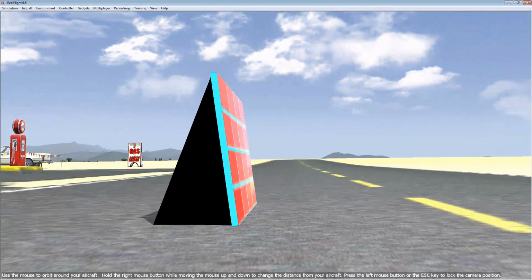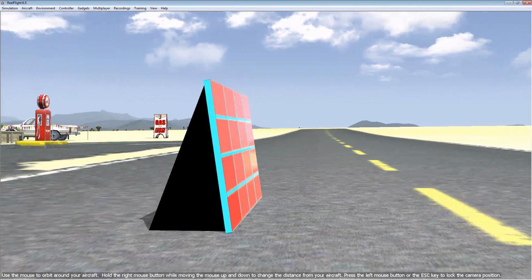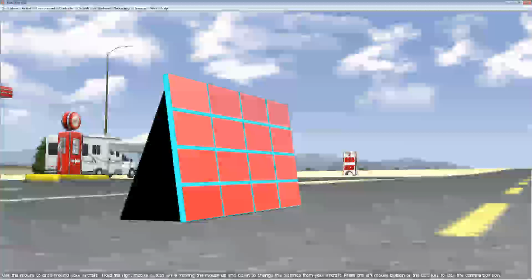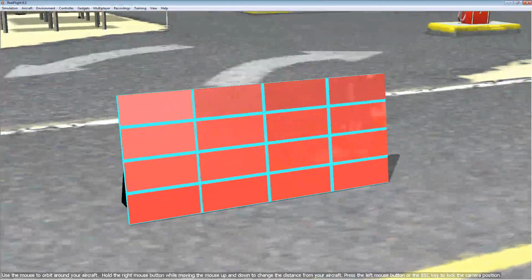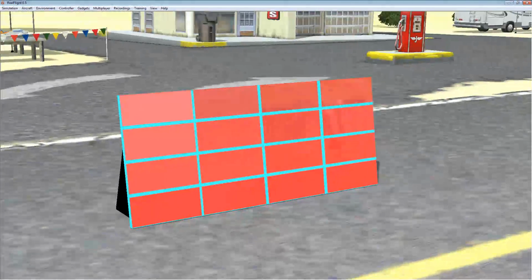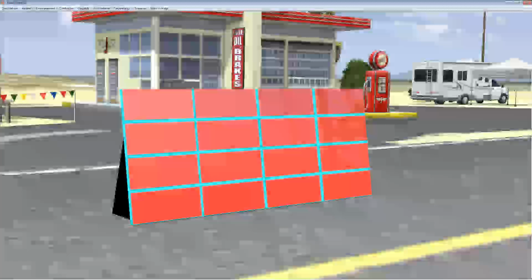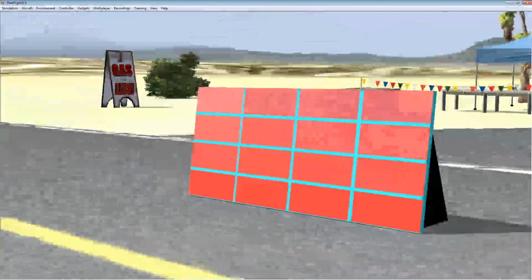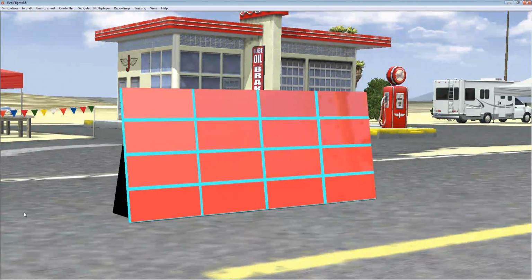I'll provide these files so you can look them over yourself and load them up. But you can see, especially in that upper right corner, that the reflections are at their sharpest, brightest, and as they work down they get duller, and they get less reflective as they work over to the left side of the board. So I hope that helps out.